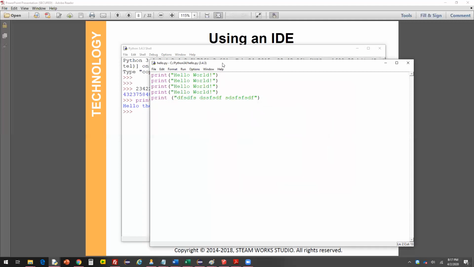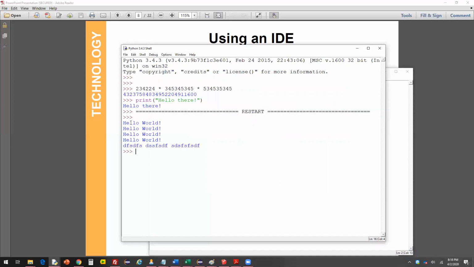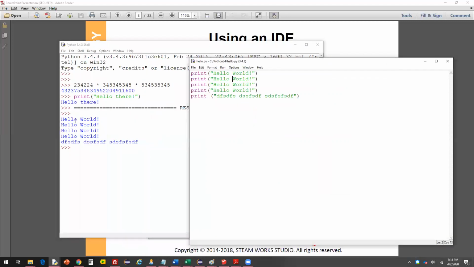In order to run a Python program, I just go here and click on run. And you see what we typed here is now programmed into the shell. It goes one by one and executes what we have typed. Now it is easy for us to go and fix things. Let's say I want to change this one to hello sky.